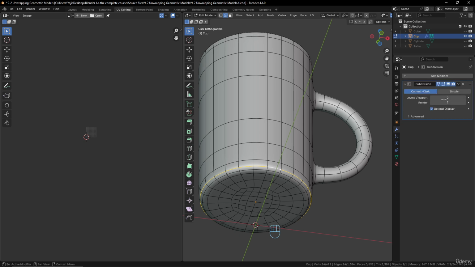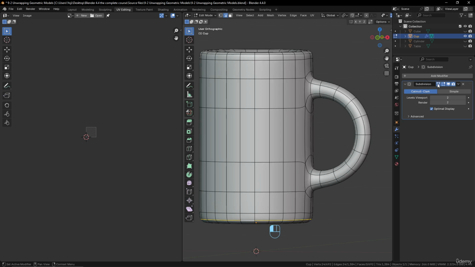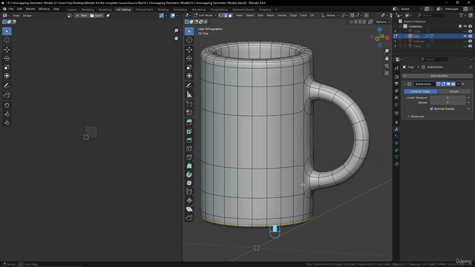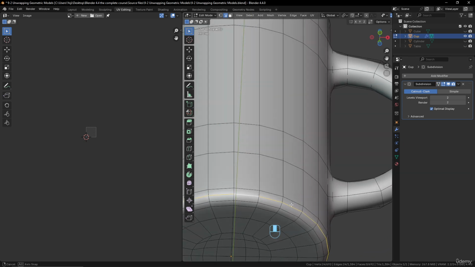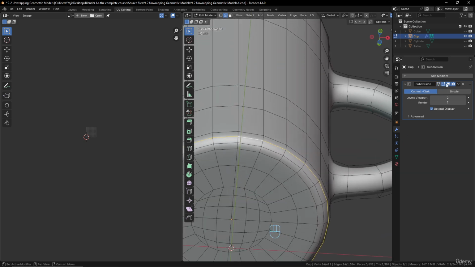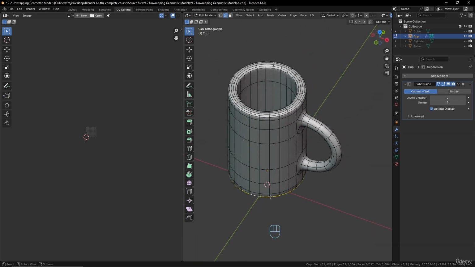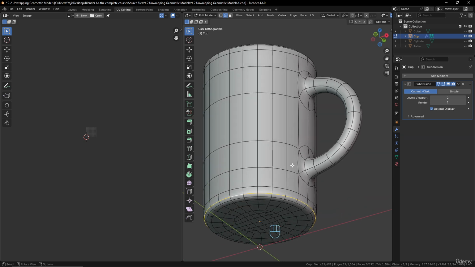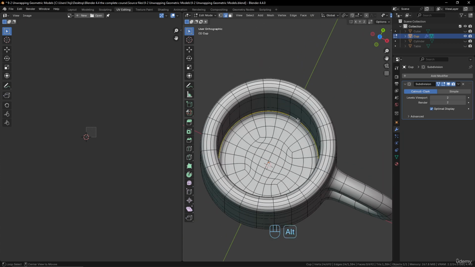So what I did here, I did just enable this in edit mode. Like this, I can really see how the loops react with the geometry. Sometimes when you have this selected like this, it's a little less precise. So what I usually do is make it like that, like this. I really see what's happening. So now I have this loop. I'm happy with it, so I will press Control E mark seam, okay? And let's say I would like to separate the inside of it, so I will select that loop here and make Control E mark seam again.